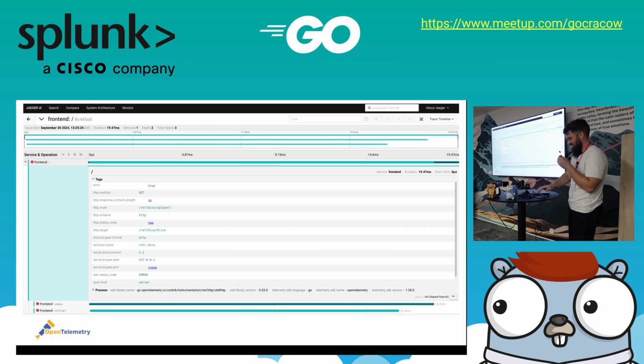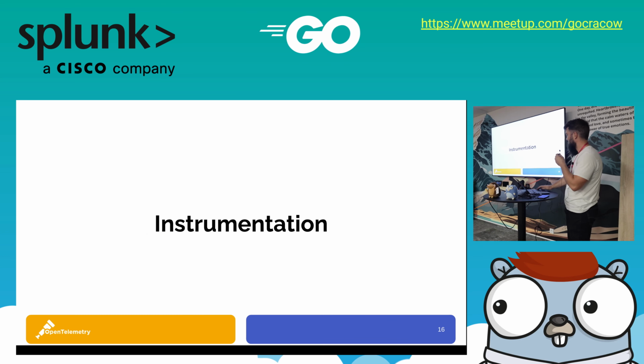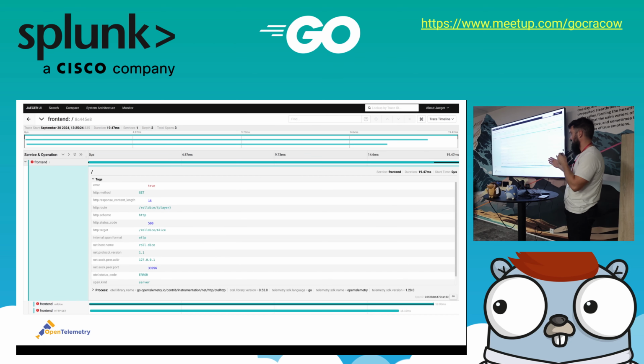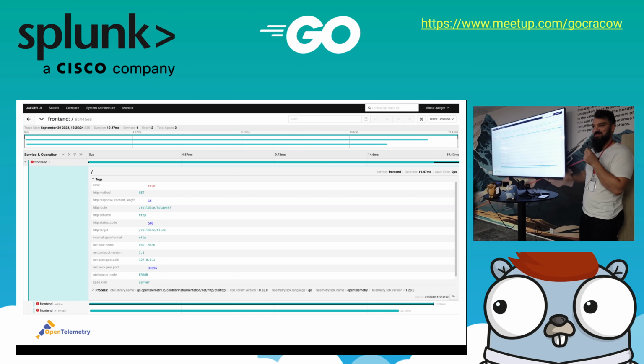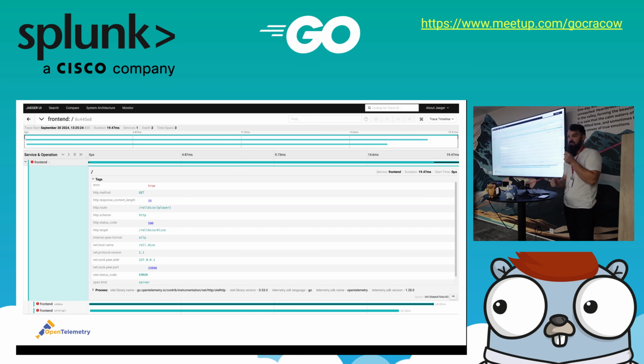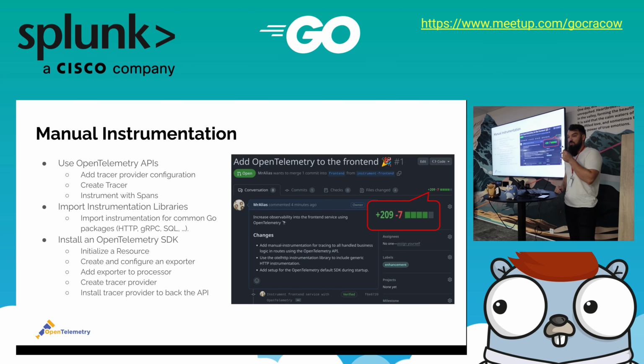Okay, let's jump back. Now we understand what was going on there, right? So where's the other service? How do we understand what's going on in the user service? We need to have a better understanding of that. Like I was saying at the beginning, I kind of just jumped in there, gave you a lot of words, but the front end team has already gone through and they've instrumented their application, right? So what does that actually mean? What the front end team did is they went through and they did manual instrumentation in this particular instance. They went into their code base and they updated it.